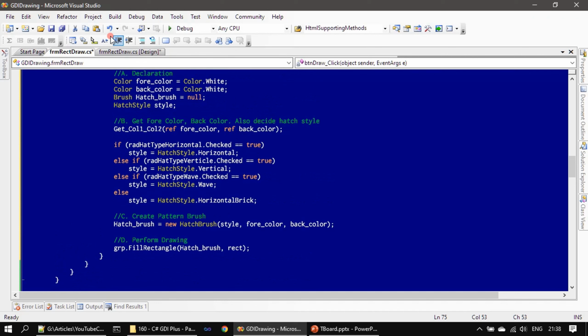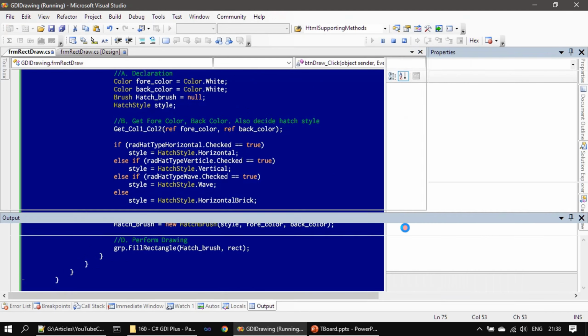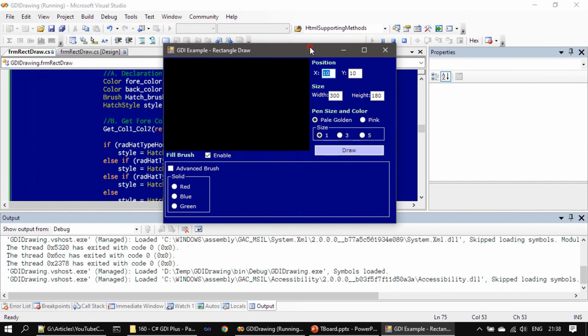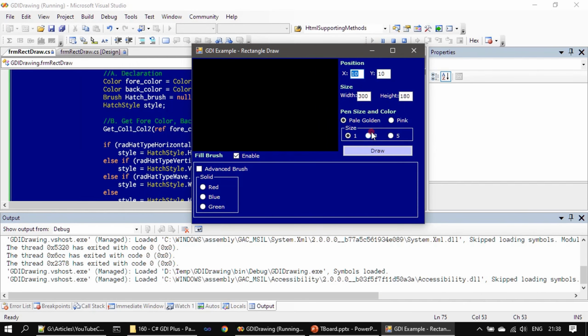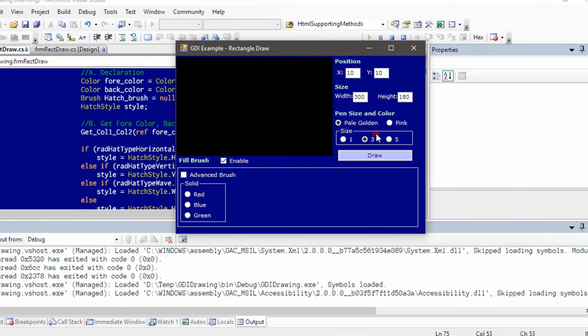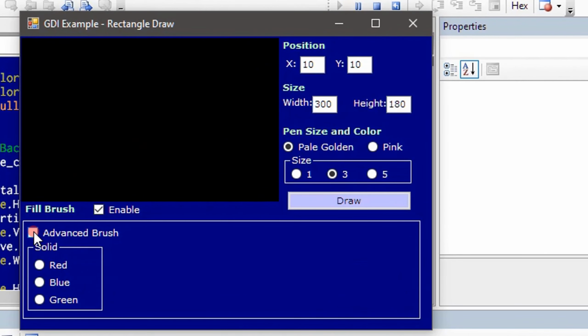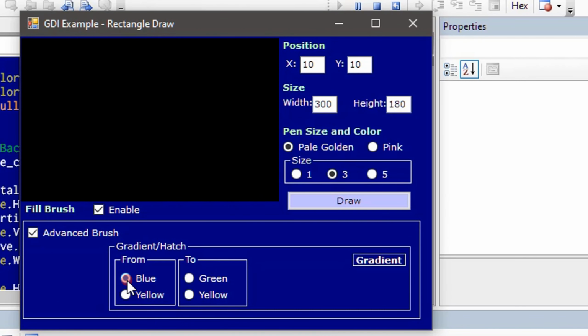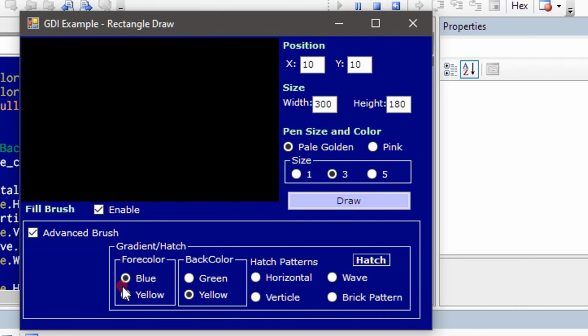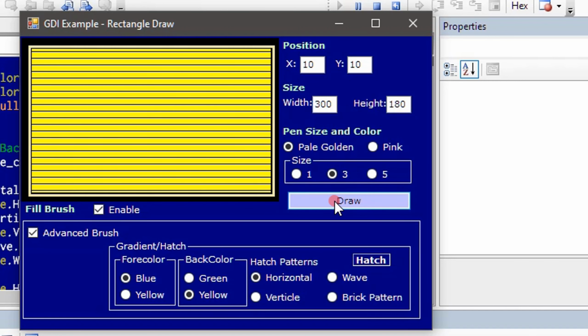So the code was already explained in the slide, and we will directly go to the example and let it be in pale golden color. We'll go to advanced brush, from color blue, back color is yellow, fore color, back color, and pattern is horizontal. You can see this is how it appears.